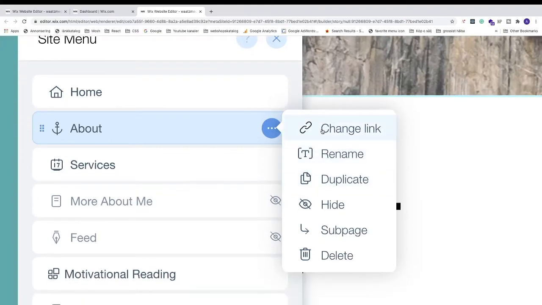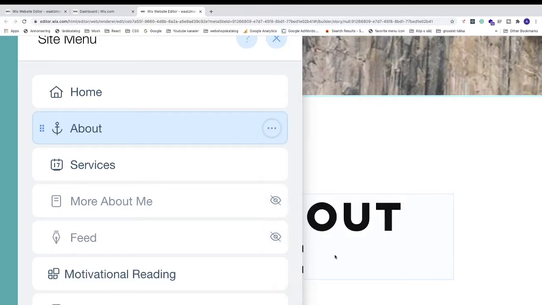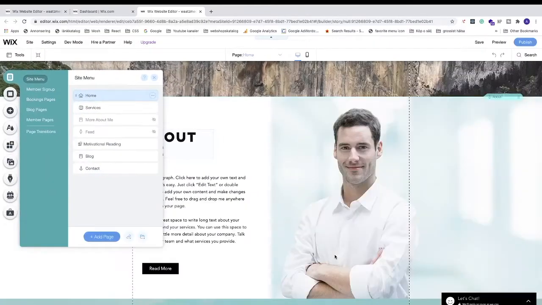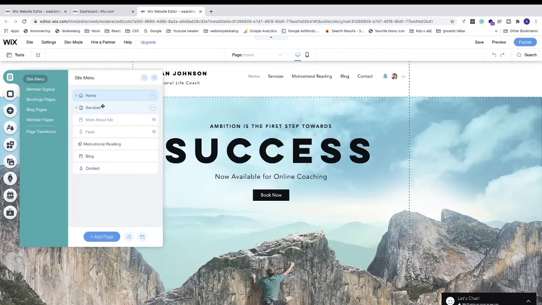We can change the link, rename this About Us item, duplicate, hide it, create a subpage, or delete this item. We're gonna delete this item and do it all over again. Click on delete. Now you can see that this About Us menu item is gone. Same thing right here in the menu.